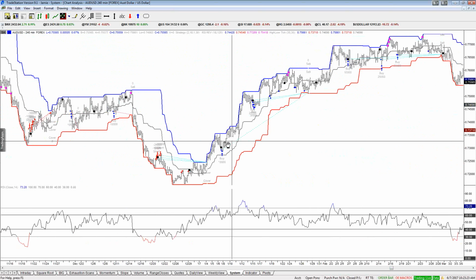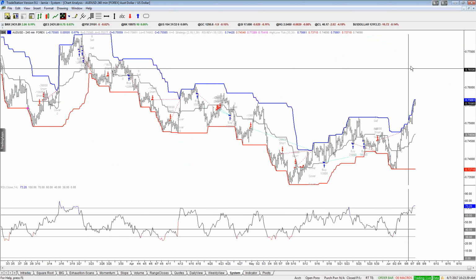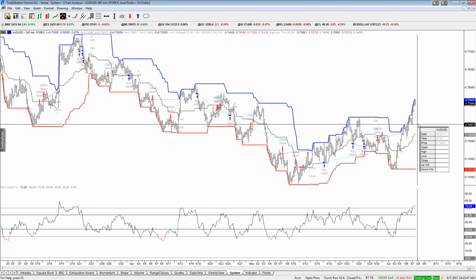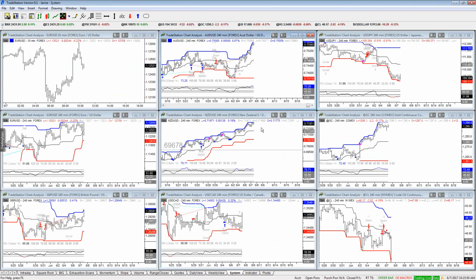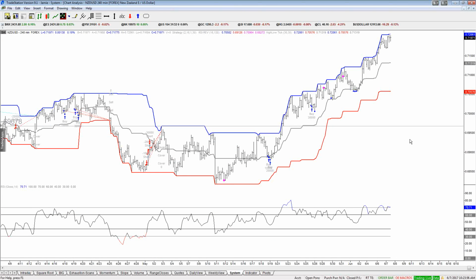For example, early this year, remember in January when Aussie was in a solid uptrend, right? That's what the blue dots were, the dips. You can see the dips here. Each dip was into support before you went higher. So I just want to alert you that I've turned on the alerts for the Australian dollar. You can see here with Kiwi, these were on earlier. Some of you may have received the alerts for Kiwi a couple weeks ago. You can see each dip where the blue dots were, right? Dip, dip, dip, dip.